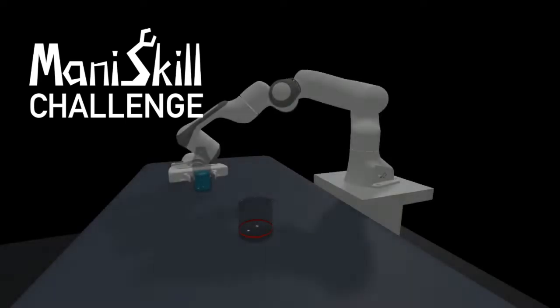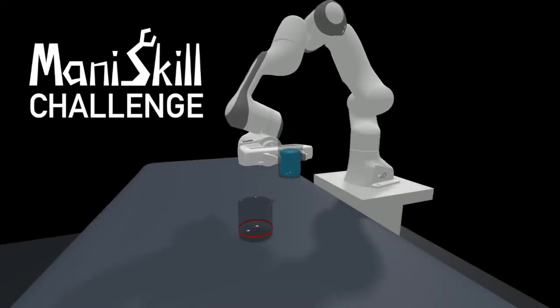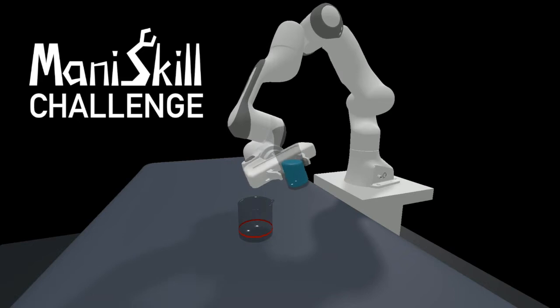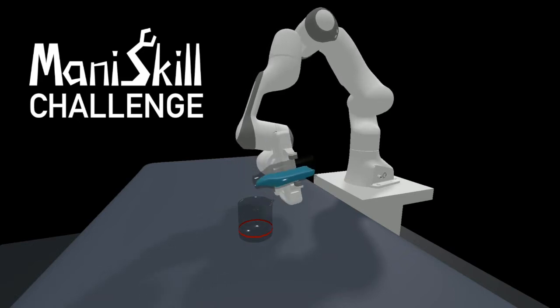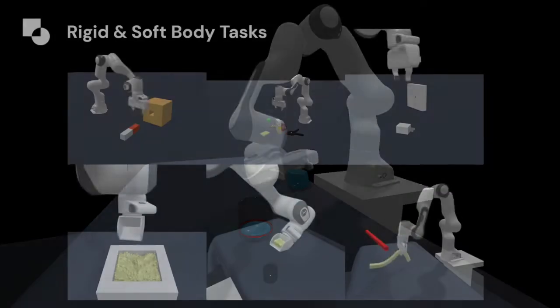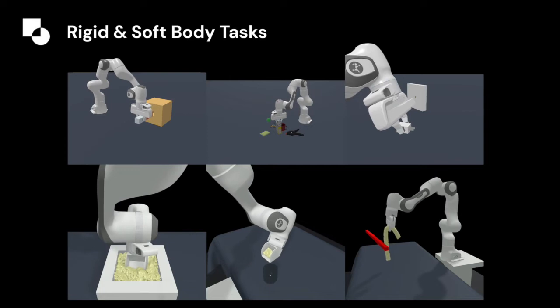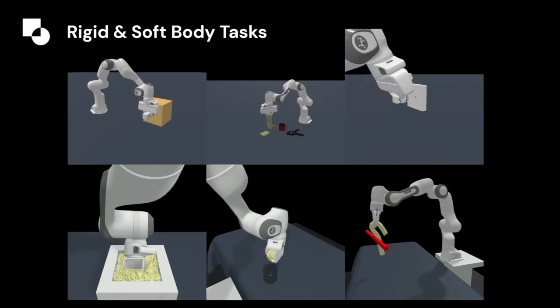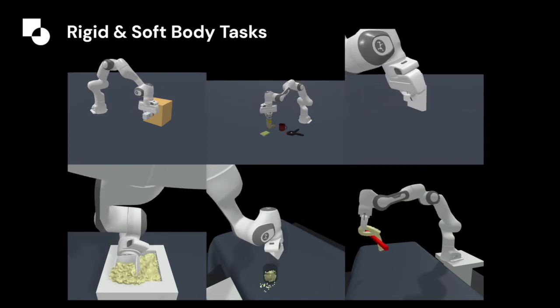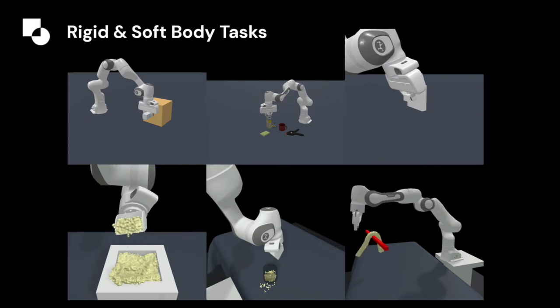We are releasing the ManiSkill Challenge for 2022, a large-scale robotics manipulation challenge seeking to benchmark generalizable robotic agents that can interact with the 3D world like we humans do. This year, we are introducing new rigid and soft body tasks to the challenge, diversifying the challenge and introducing novel, intriguing soft body tasks such as pouring or hanging rope.